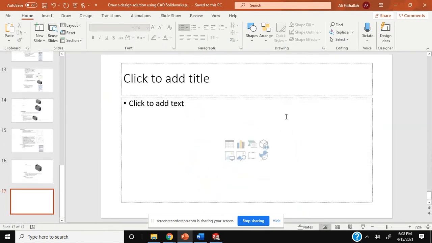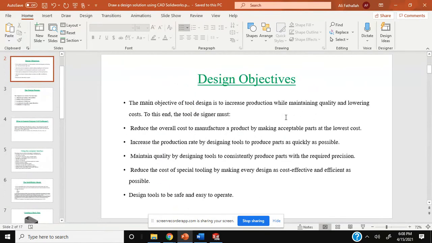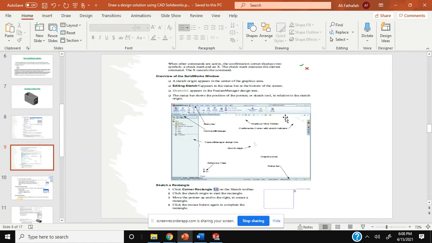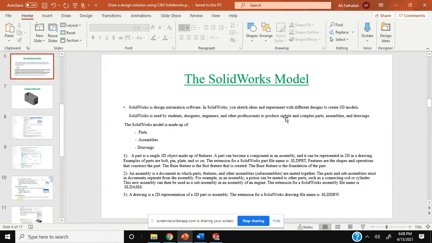As I mentioned, we need to come back and make a small revision about SolidWorks. As we see here, the SolidWorks model is made up of three categories: one for parts, one for assembly, and one for drawing.